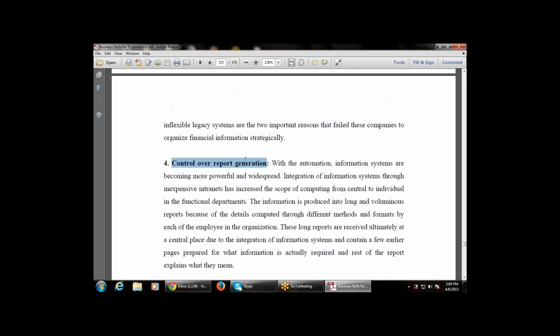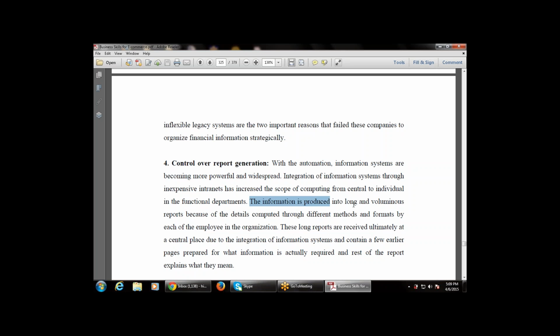Next, control over report management. Yeah, this is the most important point. With the use of the internet, when everything is used as an automation tool, report generation is also impacted a lot because there are so many applications, so much software that is used to generate the reports very efficiently and effectively, so that there is no grammatical error, no type of error, no loophole. It is also cheap because the internet is cheap. There is only a single network that is used for report generation.